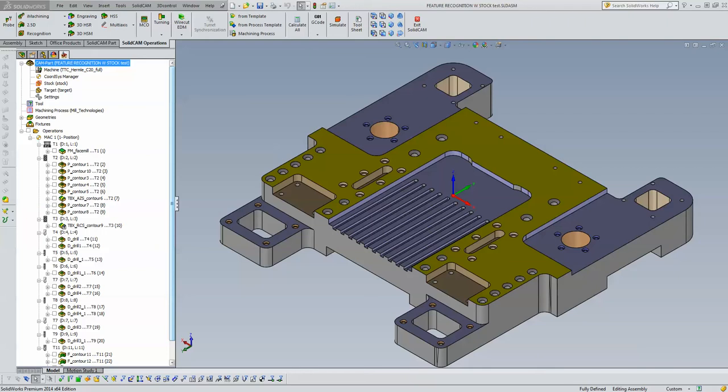But what I'm going to do in this webinar is more than just show you the options, which I've done in the past. I'm actually going to take the part and compare it to the way we used to have to program the part, whether it be individual pockets. We're going to go through all the operations as in the regular 2.5D process, and then see how the feature recognition actually saves us a lot of time in programming and gives us a lot less of a headache when working on 2.5D parts.